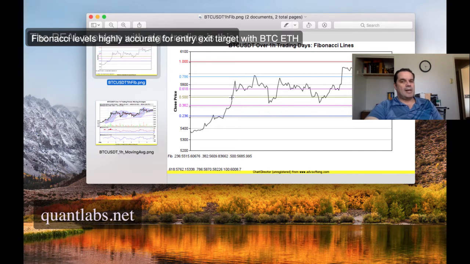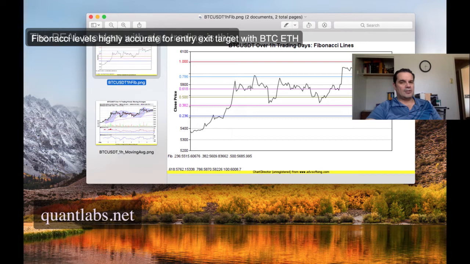So one way to play it is to put on half a position. The next important line, which a lot of people use, is 0.618, used as an entry. You can see here that at 0.618, the price of Bitcoin did bounce off it twice, and then it went up to level 0.786. A couple of things we could see here: if we put on a full position when the price hits 0.618, we would have lost a little money here. Same here on the second touch. But the price still broke through 0.618.